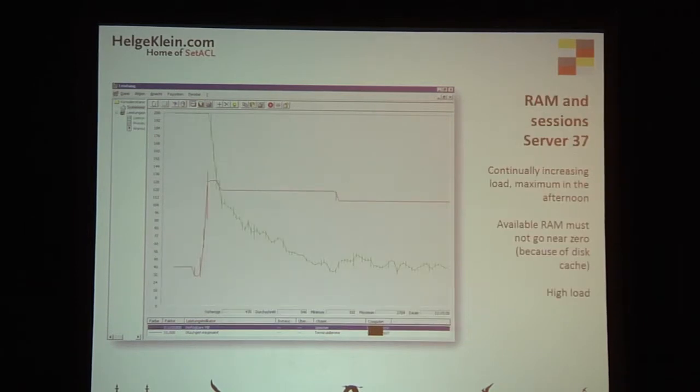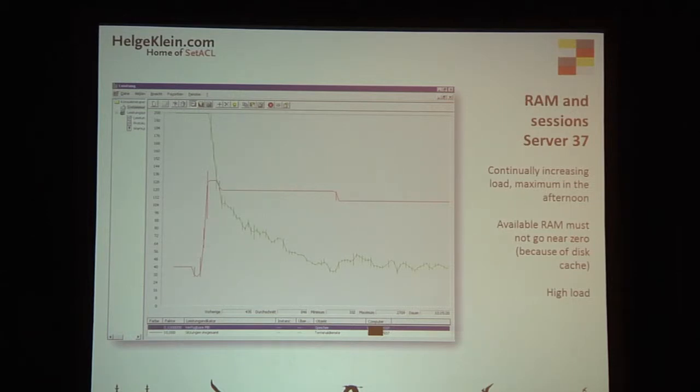Now, next look at RAM. As I mentioned before, there's no performance counter telling us how much RAM is actually used, but only a counter telling us how much RAM is free. This is a little bit unfortunate because of that the graph looks funny, but of course in the morning, we've got lots of RAM available. The green line is very high on top, and it gets less and less. So in the afternoon, we have roughly 400 megabytes available on this specific system.